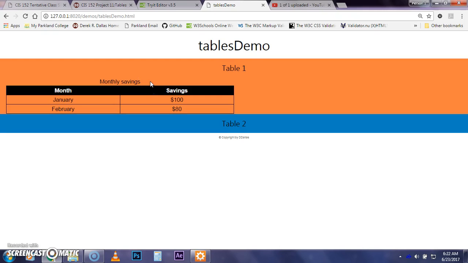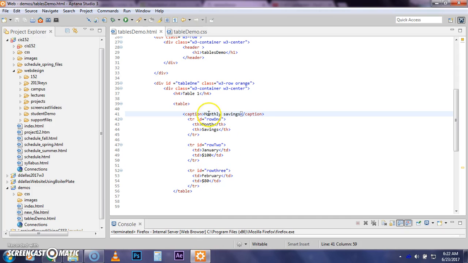And so what I would want to do is you could style your caption if you wanted to. So if we wanted to, we could style our caption element. Let's see what happens.